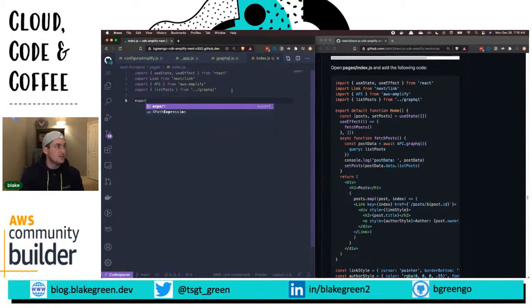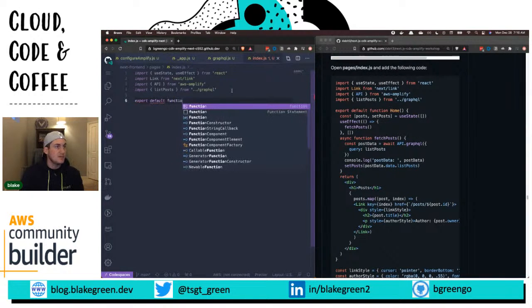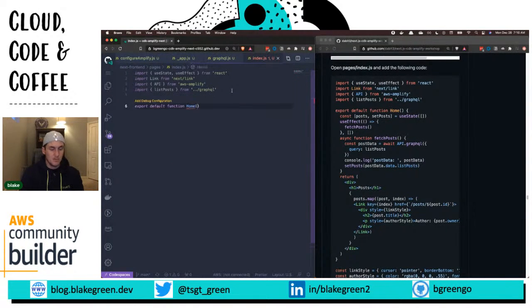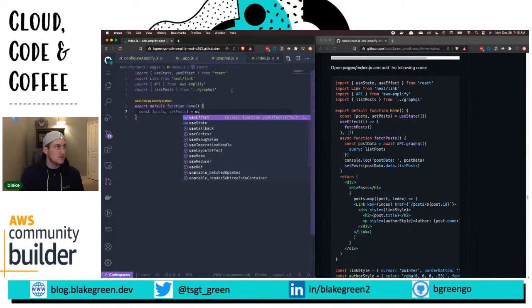Okay, so now we need to export default function Home. Const posts and setPosts equals useState.